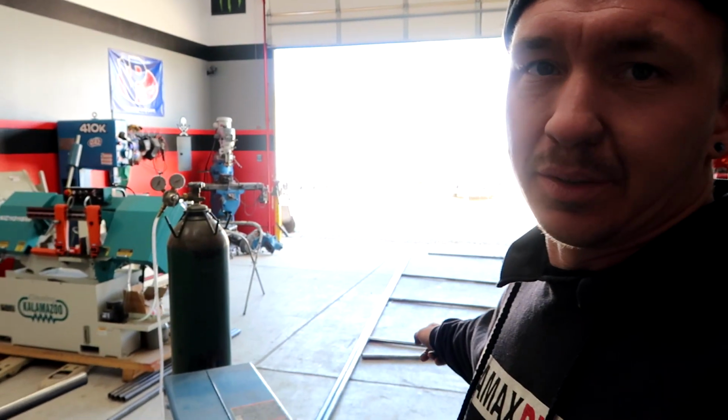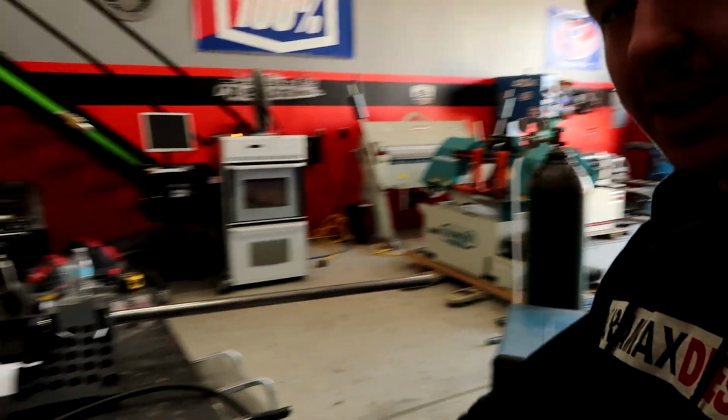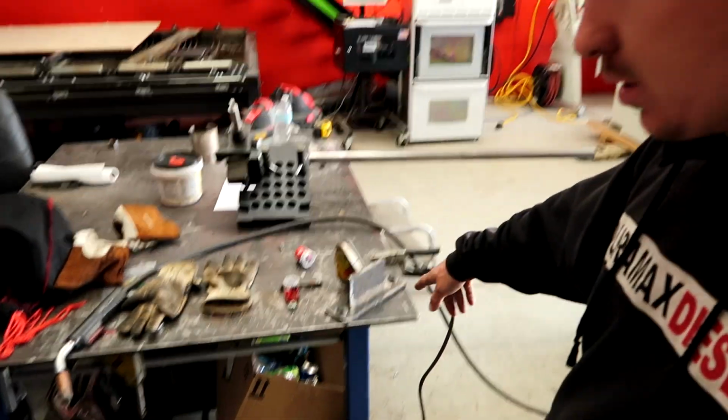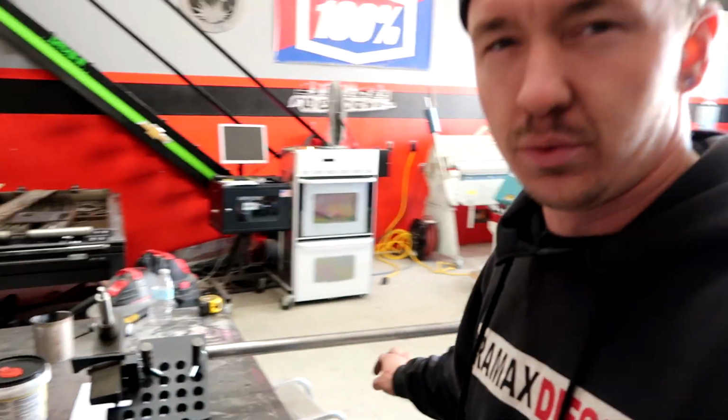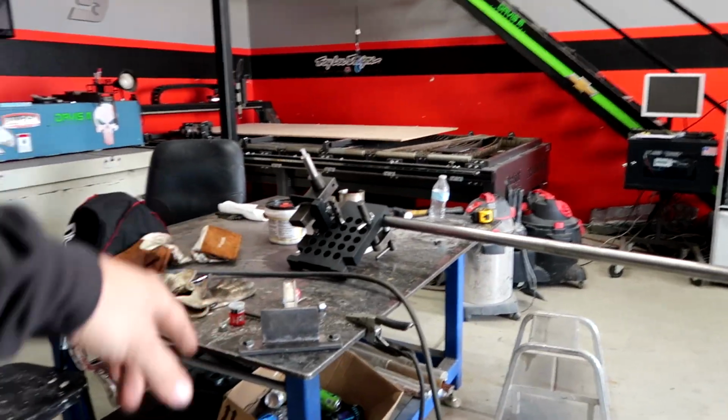We're at the shop already putting some work in. Work you guys probably don't really care to see. As you can see, we got a bunch of pipe back here that we're working on. Right now I'm building a fixture to hold this thing in a vise on the truck because we need to do some portable welding jobs and stuff. So I'm about to burn these two plates together, like 3/8, pretty gnarly. Get the welder set up.